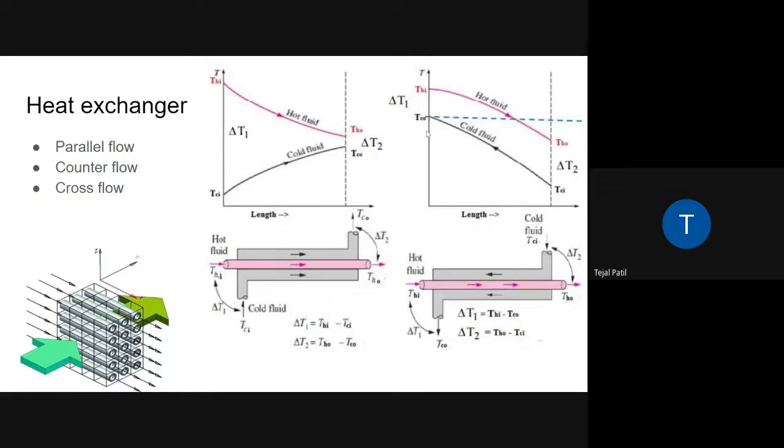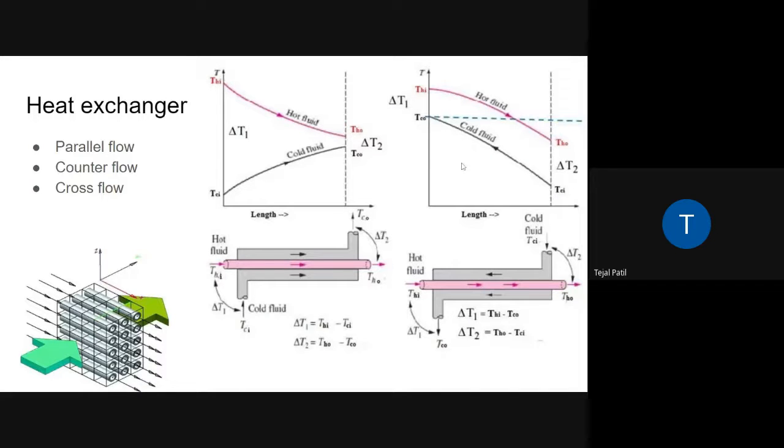So you can see this much difference has been achieved for the colder temperature. Similarly, for the hotter temperature also, here your hotter temperature TCO is coming, the previous one, of the parallel flow. While in the counter flow, it has reached up to this level. So you can find there will be a significant change in the temperature.